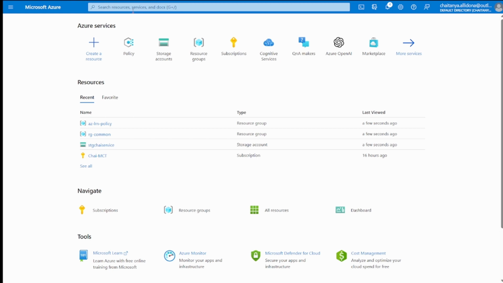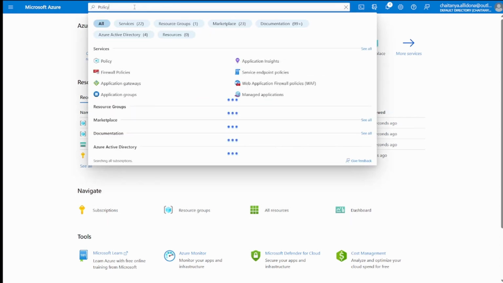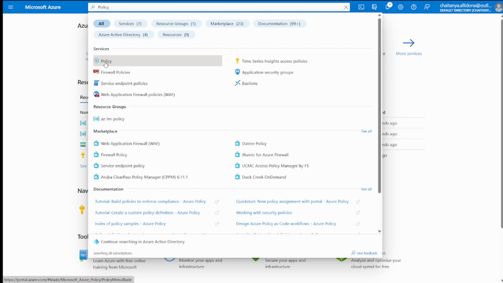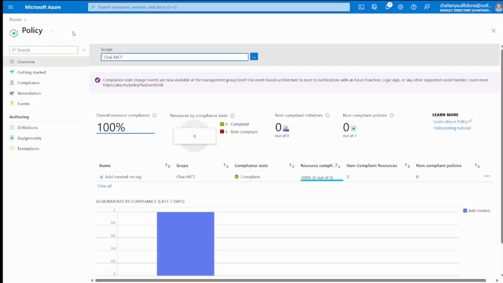Now, as part of the first hands-on session, let's look at how to navigate to Azure Policies and review the basic details and reports when it comes to Azure Policy in the Portal. Here I am in the Azure Portal, wherein I can go ahead and search for policy and find the service, the Azure Policy, listed. Once I get into Azure Policy, I'll get an initial dashboard wherein I'll be able to see the resource compliance and the list of resources and policies that are being assigned or reviewed.